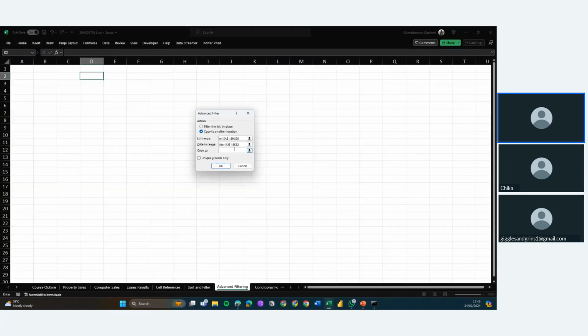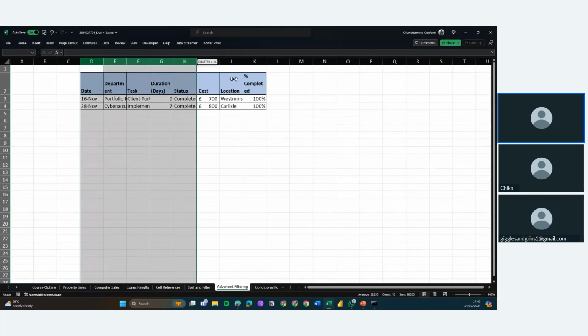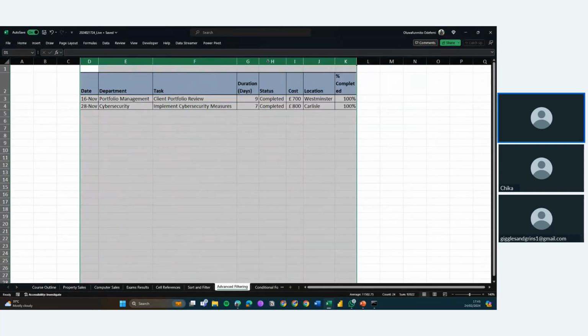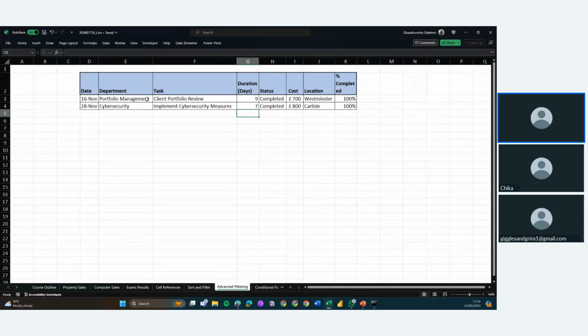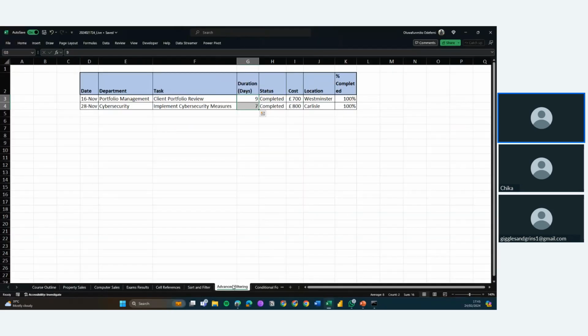Then copy to, I'm going to come here and click OK. Now you can see that it has filtered the data out on this new page based on those criteria. Status is completed and duration is less than 10 days, the exact same way we have placed it here. Both of these criteria have been used to filter these results.